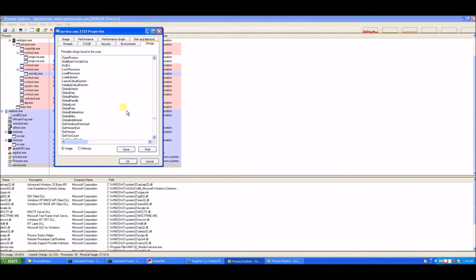So let's check. First of all, you see create mutex. So it's evident, just now we found out that the malware, or the process itself, created a mutex. So in the strings you'll see a mutex. Another string that is quite interesting is create file. So possibly the process itself created a file. If we go down further, we'll see many other interesting things.